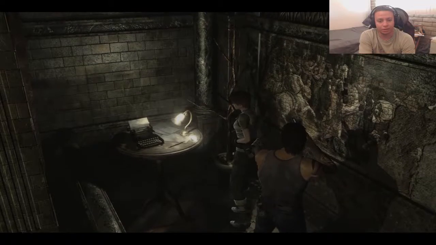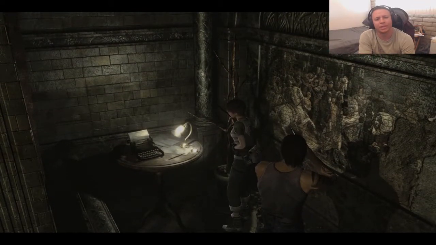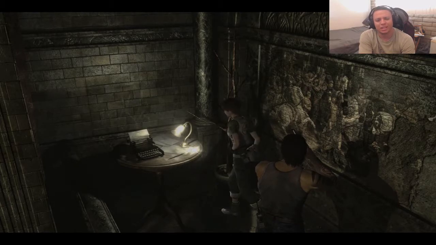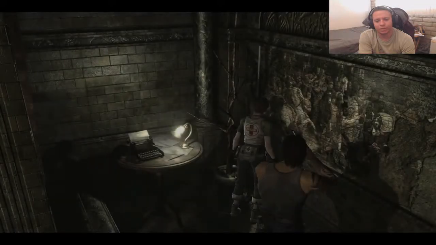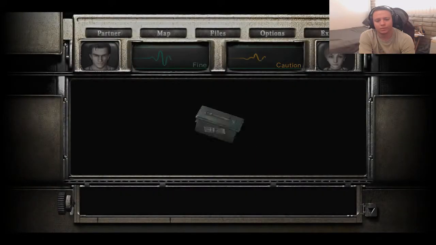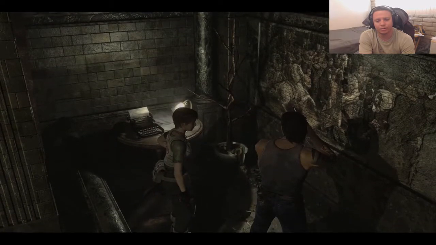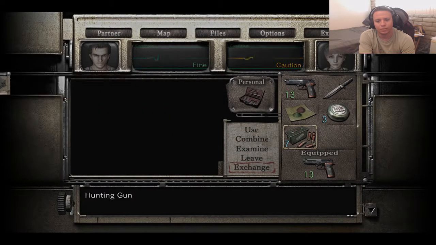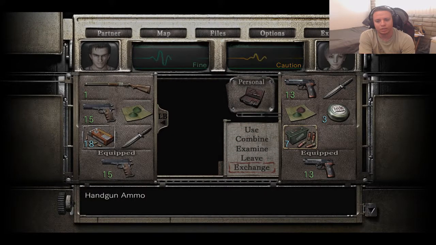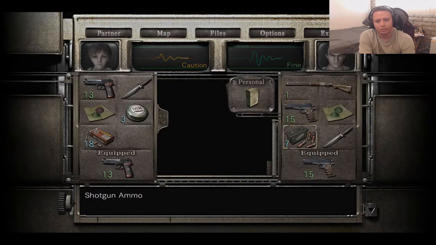Okay, there is an ink ribbon here. I think I'll leave it there. Why would I do that? Yeah, let me just... Give me that. The shotgun shells. Fantastic. Alright, and now... yeah, give me that. Fine. Now you have ammunition. Good, good.